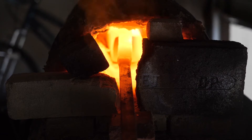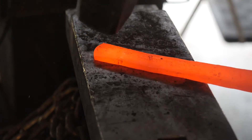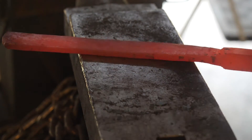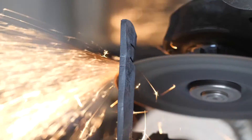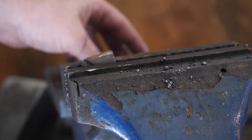I have two ideas on how I can overcome these obstacles. The first is increasing the normalization cycles to three with very careful attention to colors. The second is double quenching. Double quenching may introduce other issues into the blade — many people say it adds stress, though I've never seen proof of that. But the only thing I'm really concerned with here is grain size, and I think with proper care, the risk of introducing fractures with the second quench is sort of minimal.